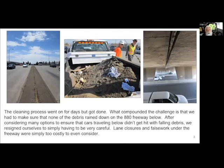And here you can see where a lot of the debris was coming from, because the overpass is actually not one structure, it's two that came together like so. And here on the other side, you can see the seam where the two structures come together. And that was the big challenge: the stuff that they had in between, which was like an asphalt-impregnated cane fiber, was starting to fail, and there was a gap in between the two things.